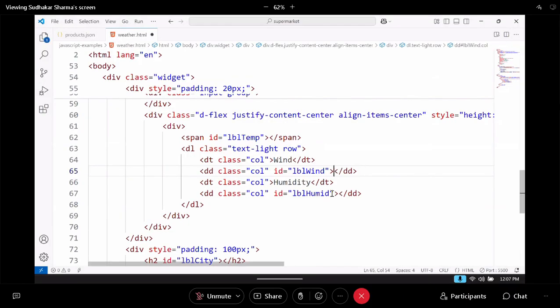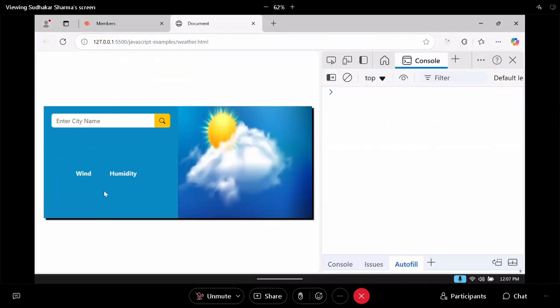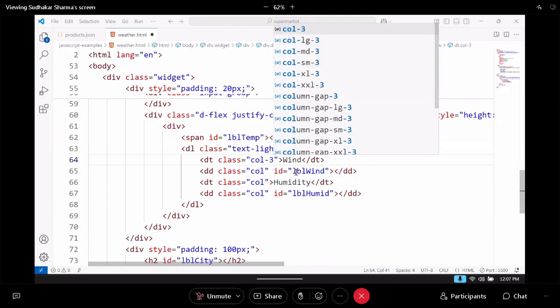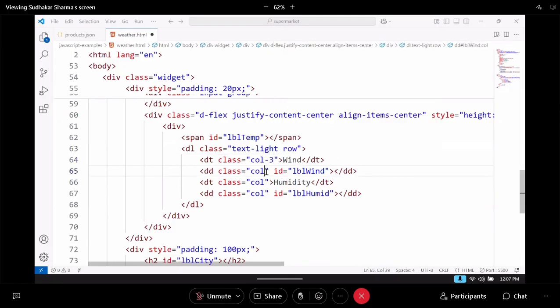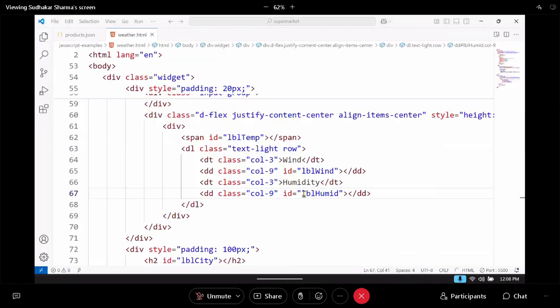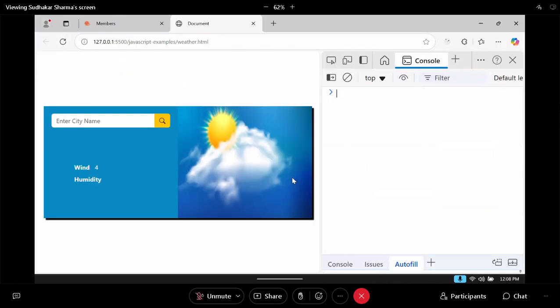So this is fine. Now what we have to do, if I don't use col, this is what col is 2 or 3. This is col as what? 9. Col 3 and this is col as what? 9. They will come like this. And we have some wind that will display there. And how do we show this?